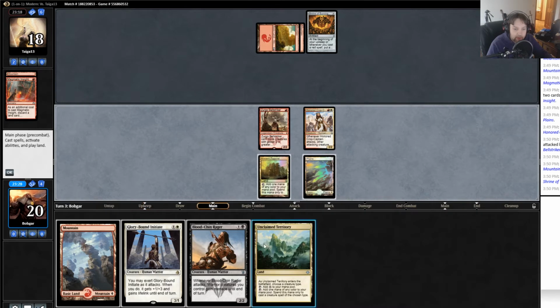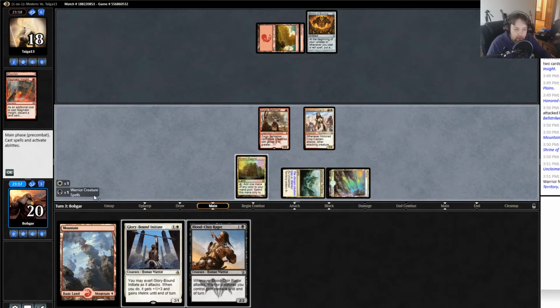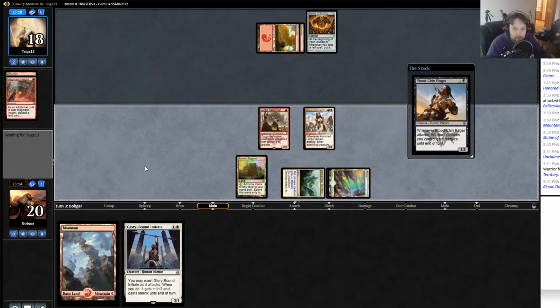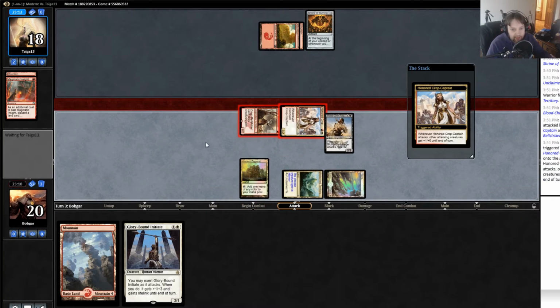Okay, what do we draw? Another land. Well, we can do a lot a couple turns from now. Let's just go black-white. Run out Bloodshin Rager. Assuming he doesn't kill that, he's going to have a lot of trouble blocking. And then we just get in for 6, which is not a lot, but not terrible either.